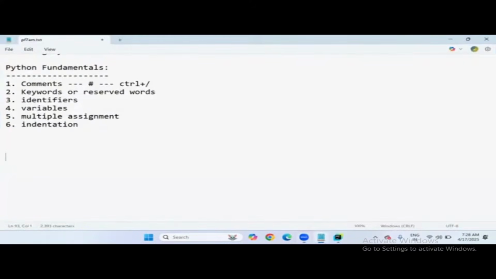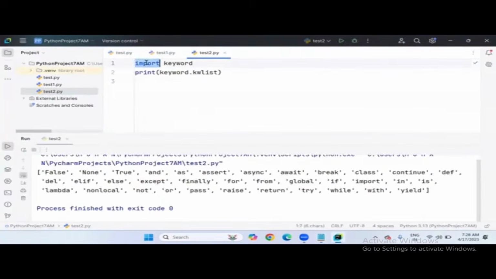So I am concluding that keywords are used for particular tasks. Every keyword has a special meaning. The moment we use any keyword in Python programming, this keyword conveys a proper message to the interpreter to do a particular task. If I use the import keyword, the interpreter understands that the user is looking to import something. If I use, for example, the def keyword, the interpreter understands the programmer is trying to define a function. Yes, the def keyword is used to define a function.